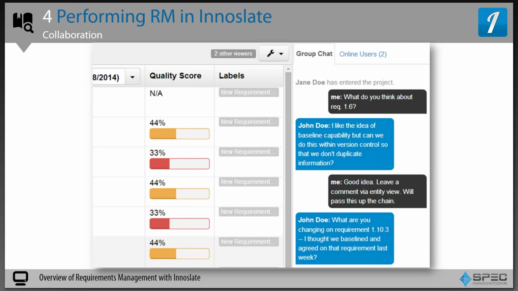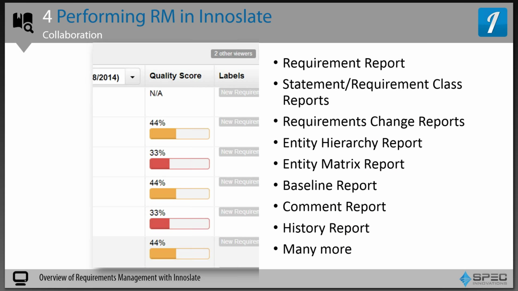Innoslate has a very advanced collaboration feature that allows you to work with your coworkers and collaborate with them on the same requirements document at once. No longer do you have to spend the time merging your two requirements documents because each of you is working in two separate repositories. You can work together on the same document and even chat, and we have some other neat features built in, and I'll be talking about that as we go.